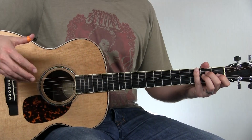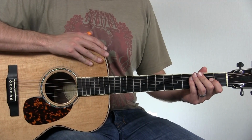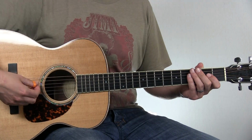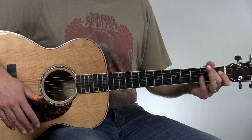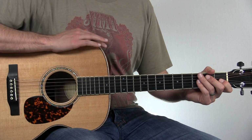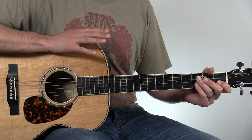And before we add a melody to this, I think it's really important that we do two things. First of all, we're going to stop and describe some of the minute details of what's happening here with the picking hand, and even a little bit going on the fretboard here that's very subtle. And then the second thing is we need to make sure that we can practice this with a metronome. We're going to do both things.